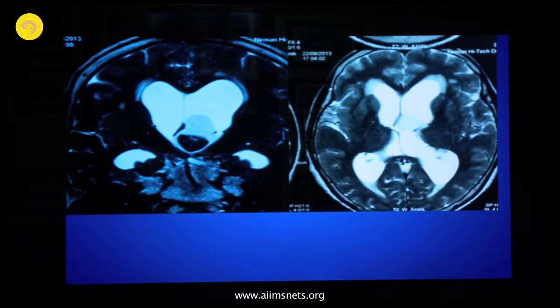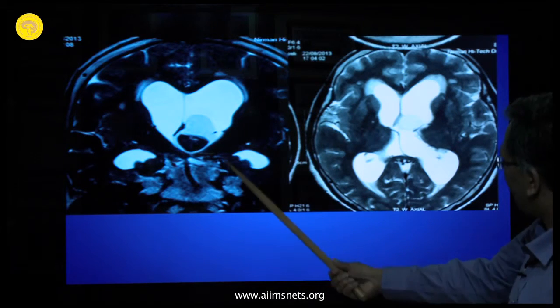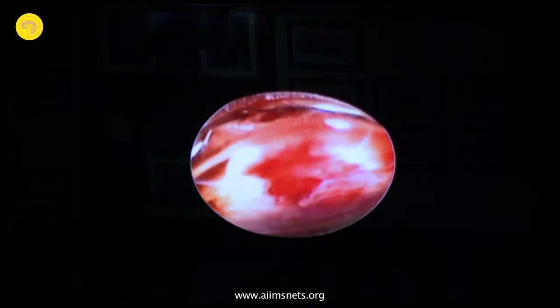And now comes the colloid cyst. Such a simple tumor, wow. It's pointing towards one ventricle, you can go right in, just remove it, and such a beautiful job, right? Let's see what happens. So again the same thing, I'll take you through it, because that gives you an orientation. And then you actually go inside.